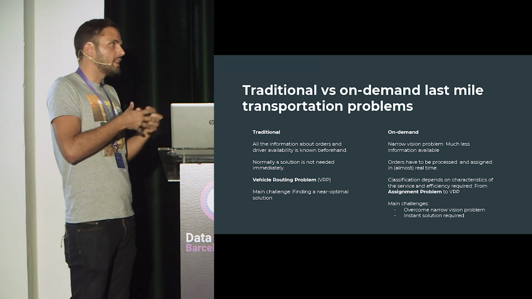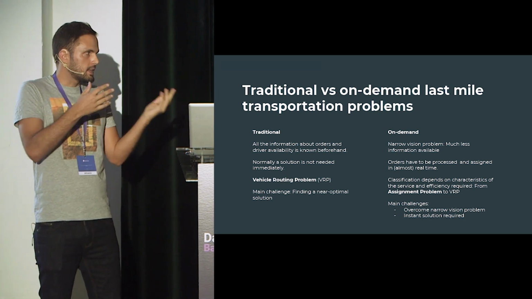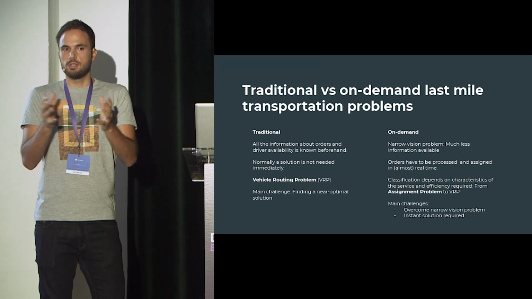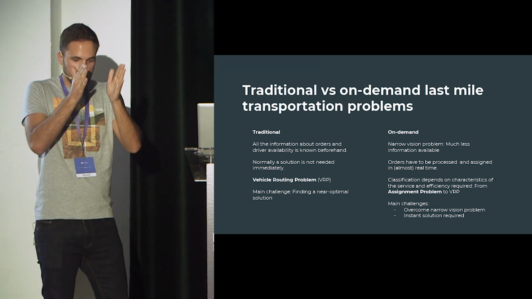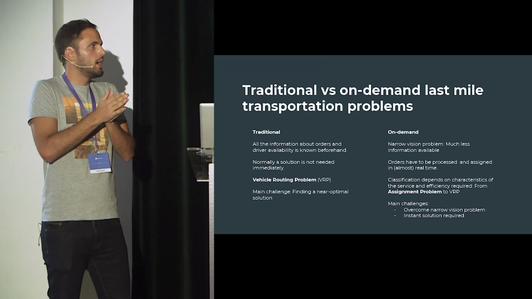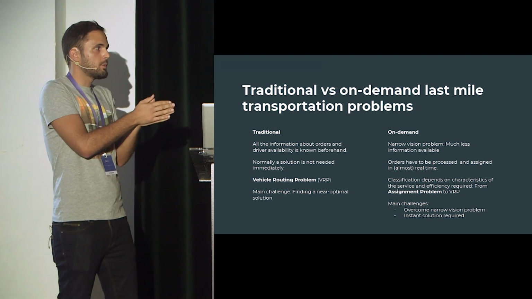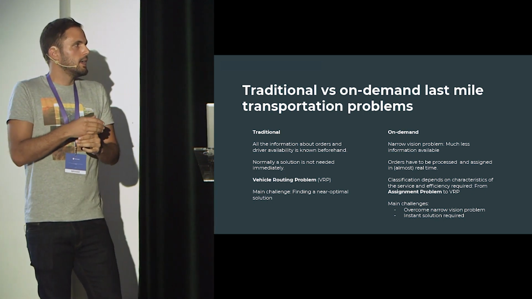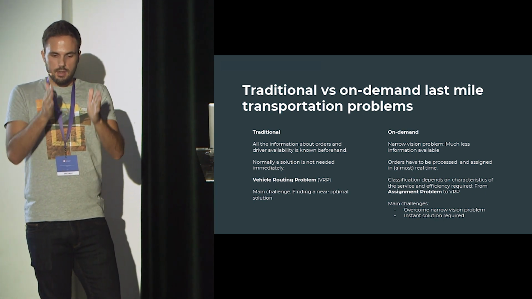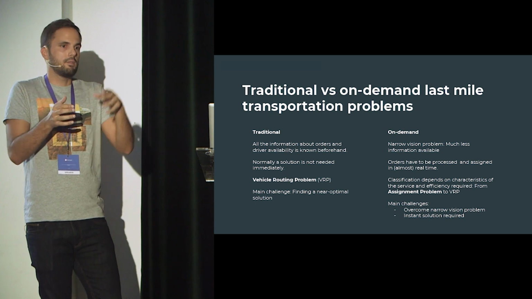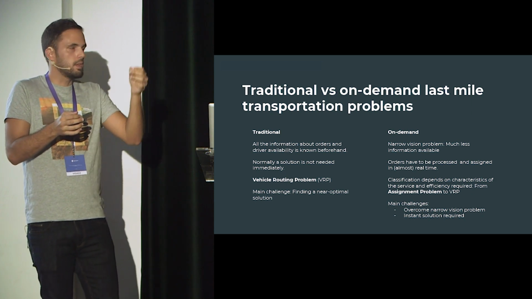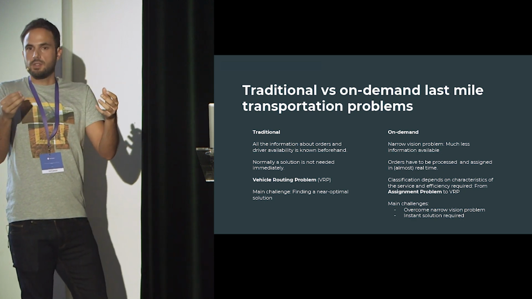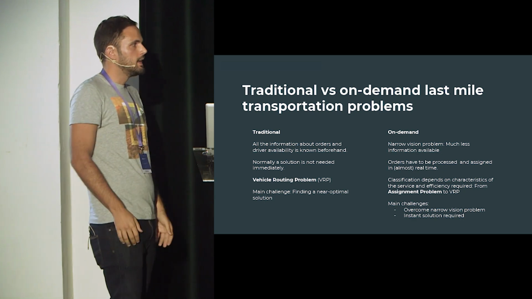The orders have to be processed in almost real time. When we classify this problem, it could be classified as a vehicle routing problem, but it really depends on the information we are going to take into account. Since we only have a vision of a very narrow window, we could also see it as an assignment problem, which we'll see today. Because in a narrow window, you only have some new orders that you receive and some drivers that are available, and you just have to match them. And that's an assignment problem.